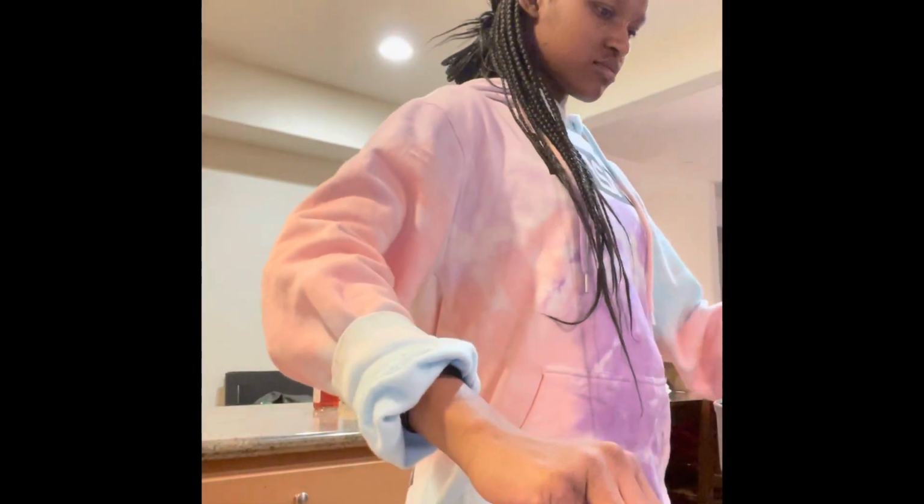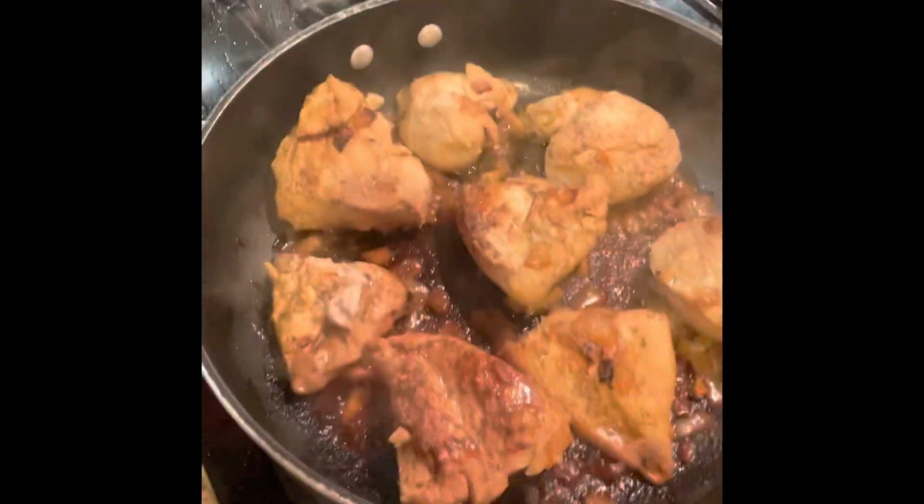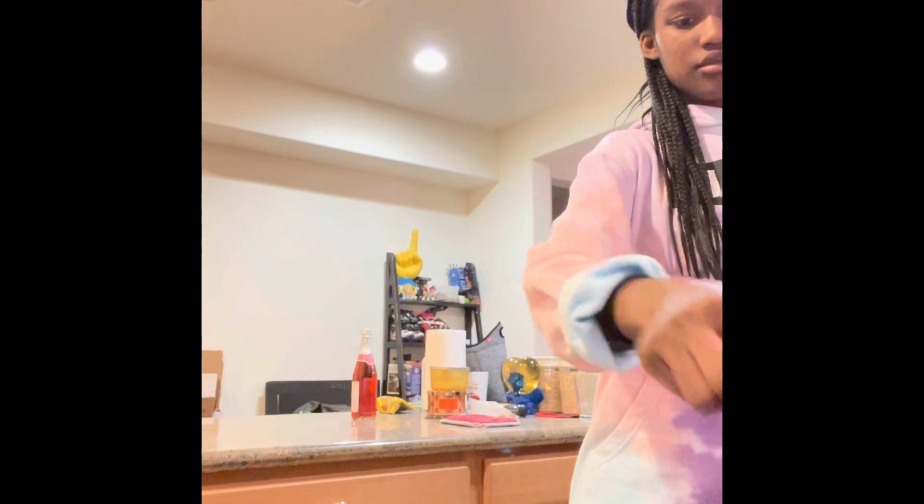We don't have little stove things. I had really heavy amplifiers. If you saw earlier, the sauce is there, but since it's been cooking so long, look, the sauce is gone. It kind of looks burnt at the bottom, but you can make the best of it. So I'm gonna take like 3 or 4 cups of the chicken broth to make it look better.